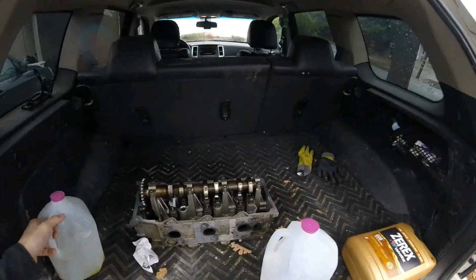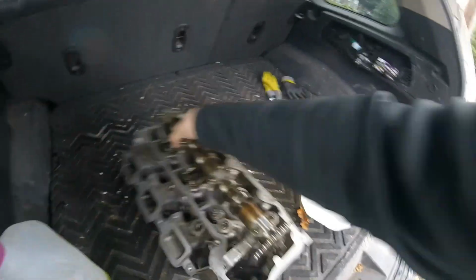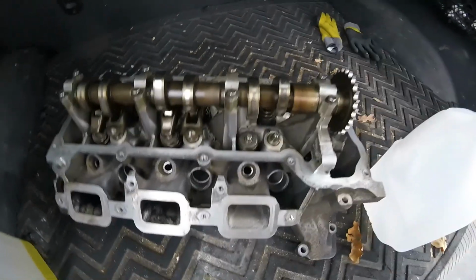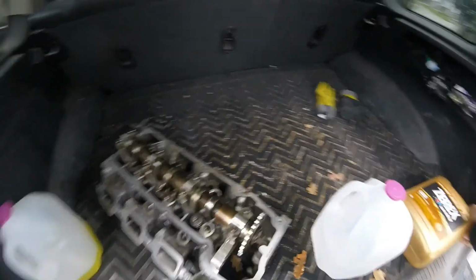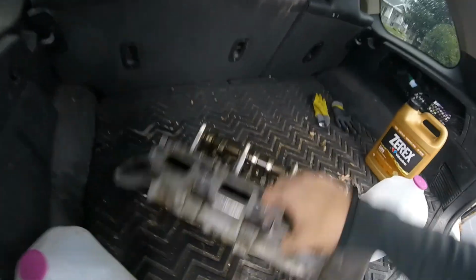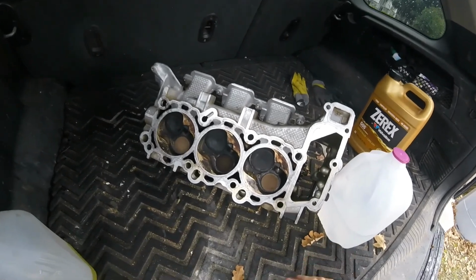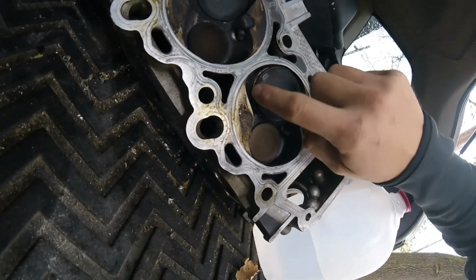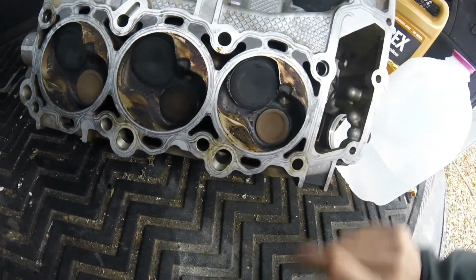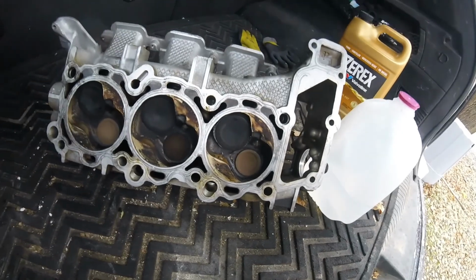So, here's the lovely head. So, the first thing that went wrong that I think happened on this head right here, it's pretty scored up. Yeah, so anyways, the rockers, what happened? I believe that in the intake one got hung up. And they're known for dropping the valves on the intake side, not the exhaust side, which is weird to me because anyways, right here, this is the seat that totally came off. It gouged the heck out of it.